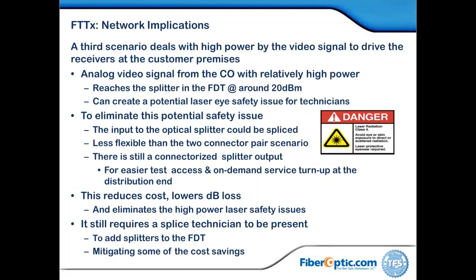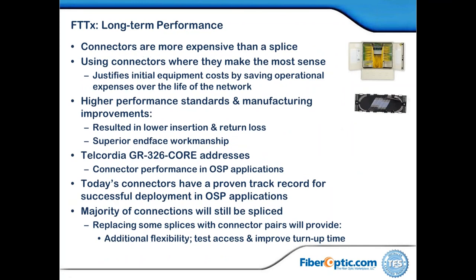Now the high-powered video signals that drive the receivers can be analog from the CO. They reach the splitter at around 20 dBm, and that's the problem with potential eye laser safety. So to eliminate that, the input of the optical splitter could be spliced, but it's less flexible than two connector pairs, front and back of the splitter. But it gives that easy test and reduces cost and eliminates high power laser safety issues. But it still requires a splice technician to splice those in. So you can see where the plug and play becomes more popular today than the other tool.